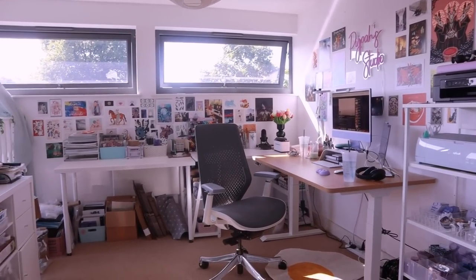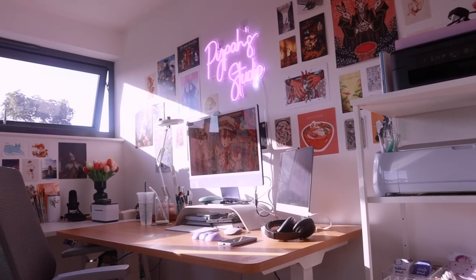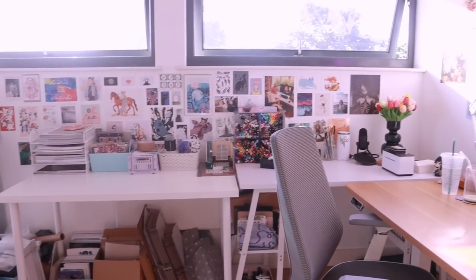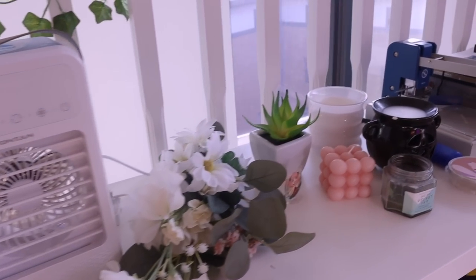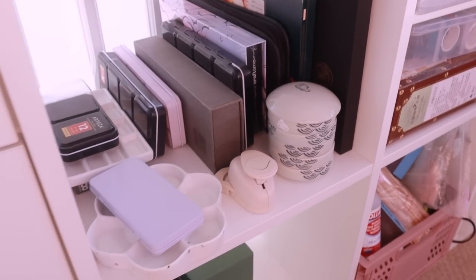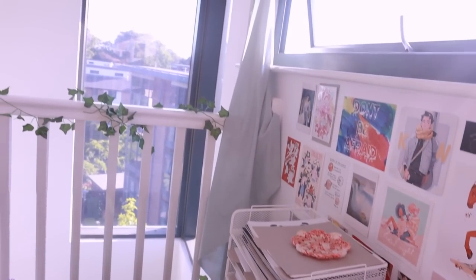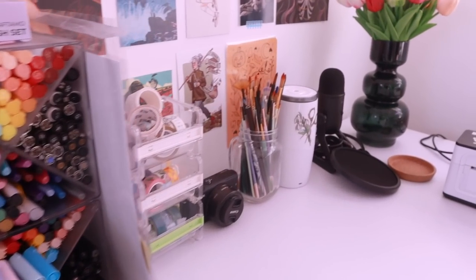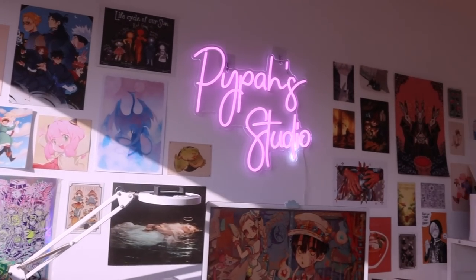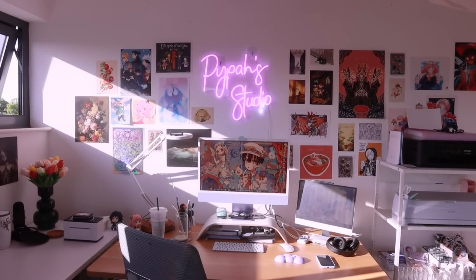I'm really obsessed with all the open space — I think I did a really good job, so pat on the back to me. I'm obsessed with all the lighting coming through hitting every single area of the studio. The neon light is honestly my new favorite thing — it is so, so cool. It was such a weird splurge but I've always wanted one, and it was honestly so worth it, especially for editing sessions. It creates this super cool neon purple light in the studio — it's so cozy. As you can see, I've got my packing desk, my second desk for drawing, and then my main standing desk that I'm so obsessed with. It has been such a dream to just choose when to be standing at my desk, especially for packaging Patreon mail — it's so nice to be able to stand so I can grab stock a lot easier without having to get off my chair.